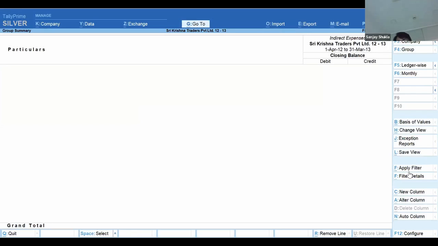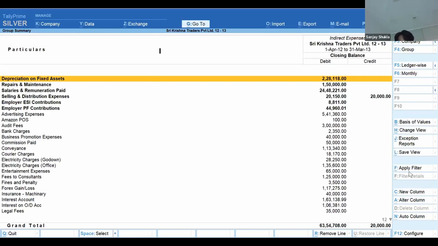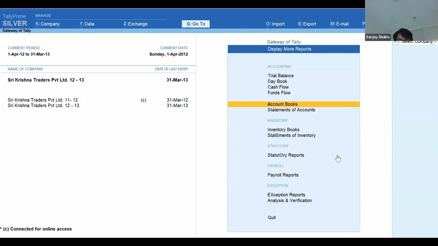Okay, so I obviously do not have any transaction, otherwise it would have filtered for me. So I can show you this in another report, maybe.